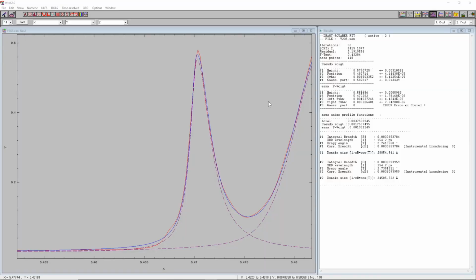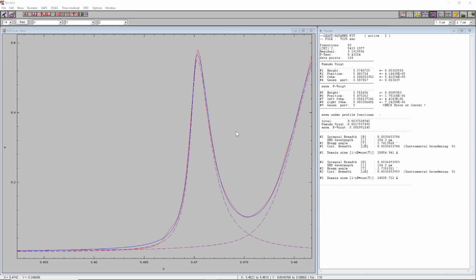The next procedure is performing the same refinement, but not to the original spectrum, but to the first or second derivative of this spectrum. This procedure may be beneficial if you have strongly overlapping features in the XANES region that you can hopefully better resolve by performing the refinement to the first or second derivative.